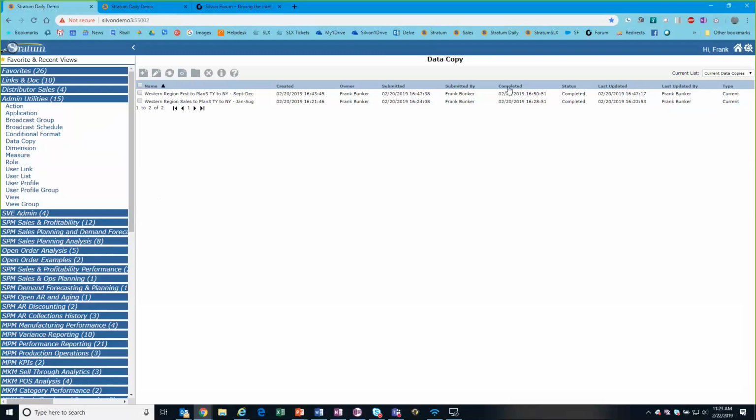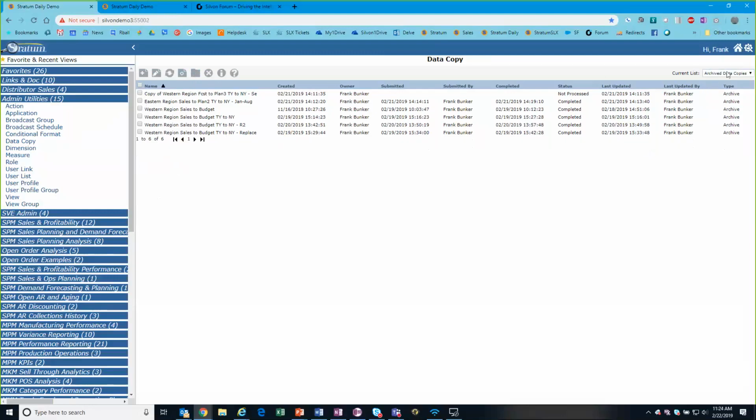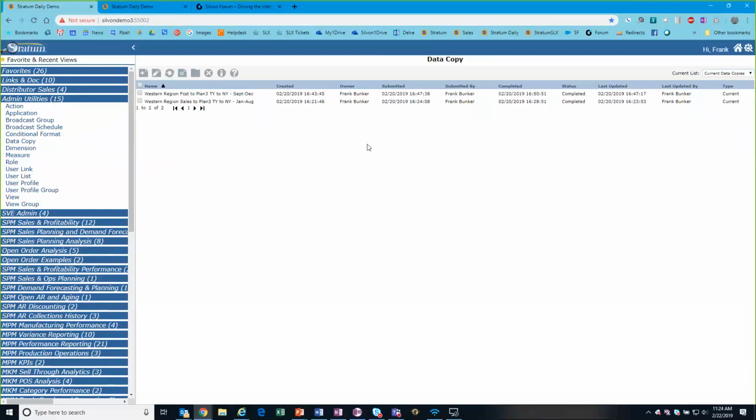You can see who owns it, when it was submitted, when it completed, what's the status, things like that. You also over here have a drop down that allows me to see all data copies that have ever been created. So here's all of them. This list grows pretty fast. Obviously, this is a new feature, but what I found is as you're messing around, maybe you have a sandbox, you're doing different things with data copies, I tend to grow this list relatively quickly as I try different things. So you can actually archive these, and that's what this right here does. It allows me to archive the data copy so it doesn't show up on my regular list. So if I go to archive data copies, I've archived all of those. If I go to my current data copies, which is the ones I'm working with right now, that's what I see. So there you have a data copy.